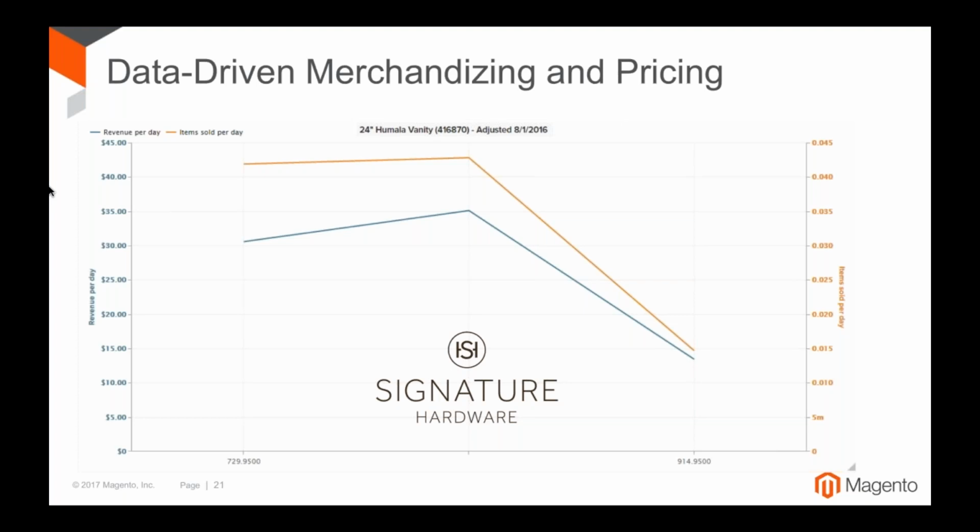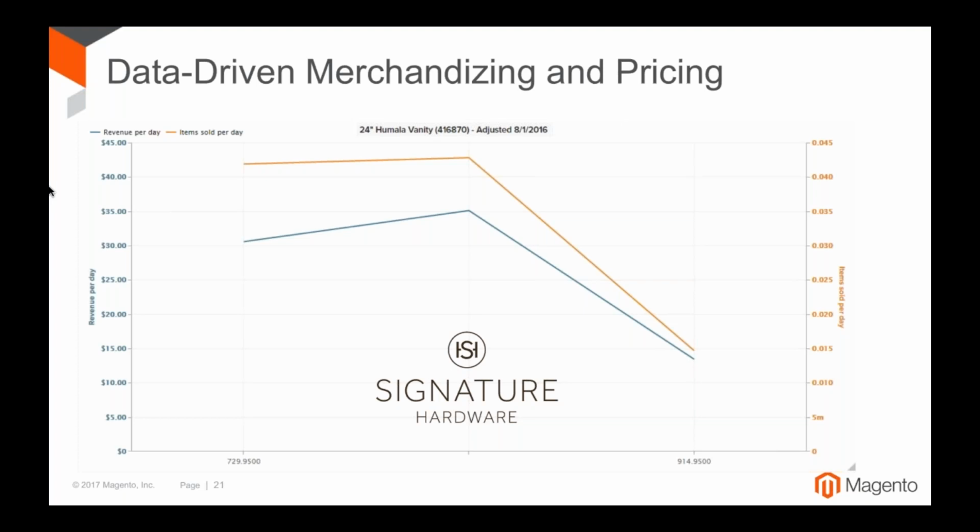So they have this tendency for their customers to make really big purchases or buy big items where price sensitivity is not always known. Some of their items are exclusive or hard to get or hard to ship, so it's not a very commoditized business. So they wanted to figure out a way to actually draw the demand curve and understand the impact of price on demand. This is just some data from a very real experiment they ran, where they looked at the velocity of items sold per day at different price points for this same vanity.